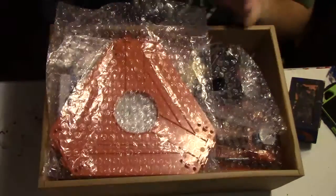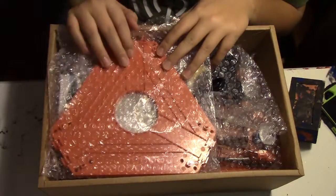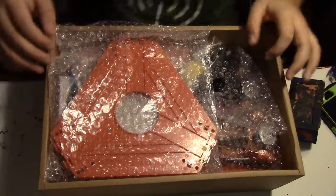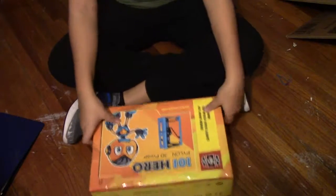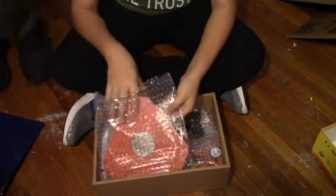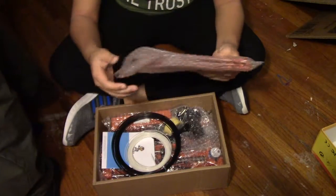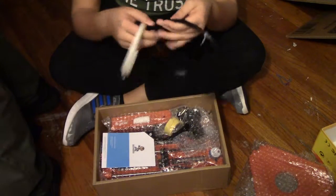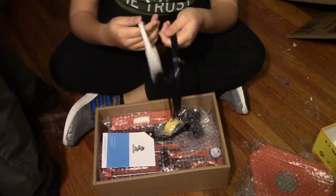Okay, I think I'm gonna move this to the ground, just because there's lots of stuff. Okay, so I have the box down here. I unboxed the top and bottom and the glass in here. Got the two filament rolls. We got a black and a white.